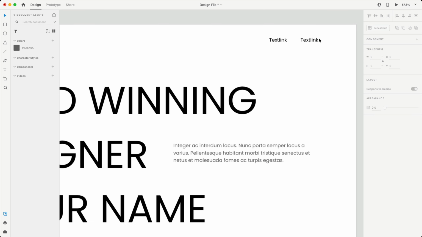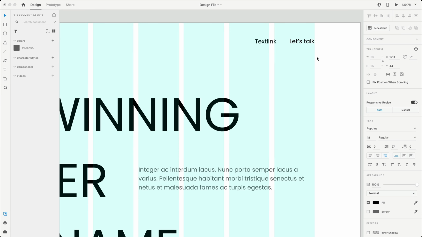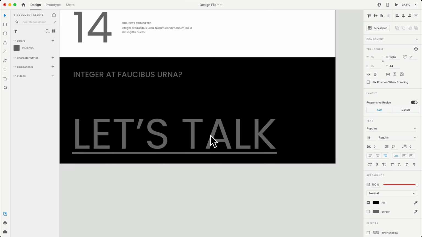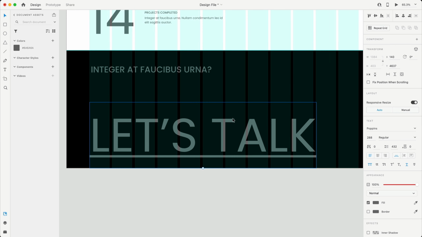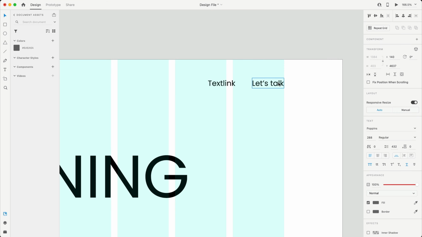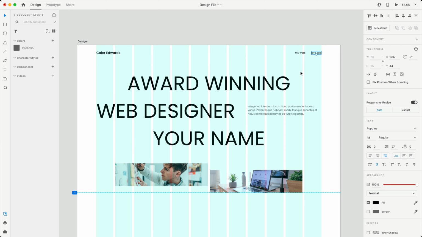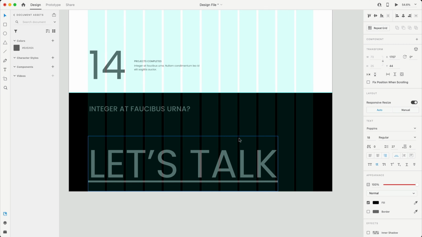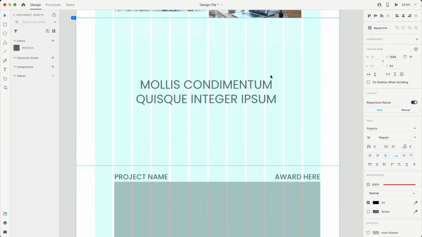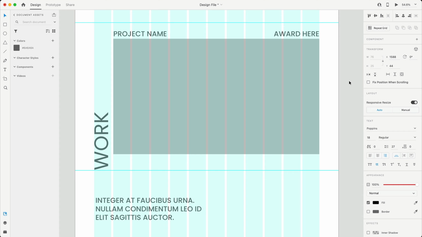And for these links, I'm just going to put let's talk, which is the same text as the call to action button, which is down here at the bottom, which is going to prompt the email from whoever's looking at your site. And then let's lowercase this. So we'll click the 2 lowercase t's there. Same with this one. And then for this, we'll go my work. So when the user clicks let's talk, it's going to scroll all the way down to the bottom and showcase the section. And same thing with my work. When they click that, it's going to scroll and start showcasing the section.